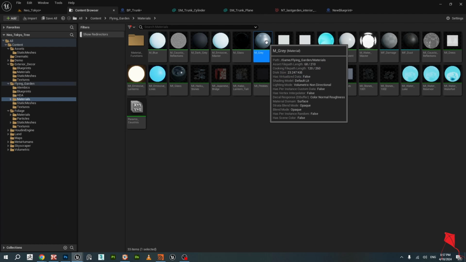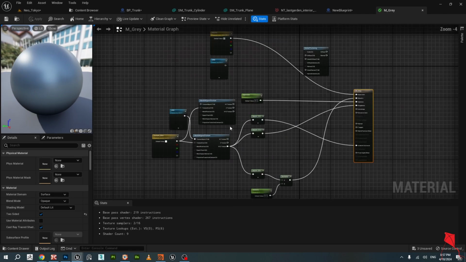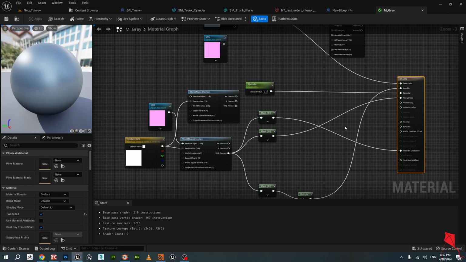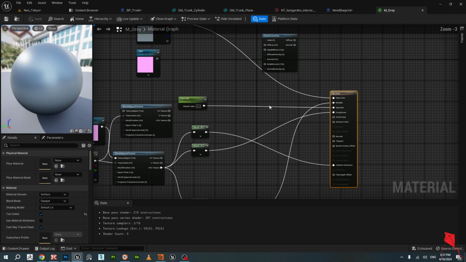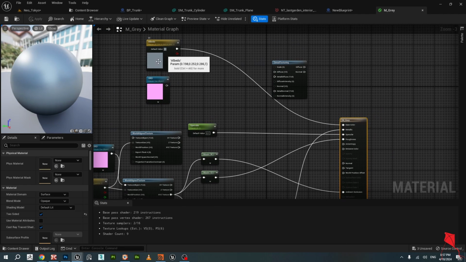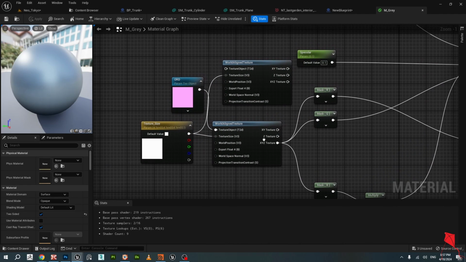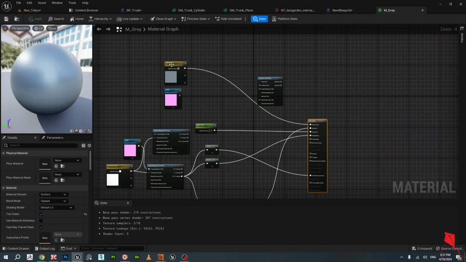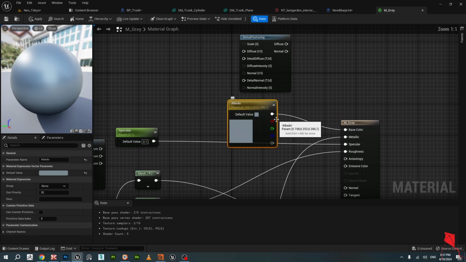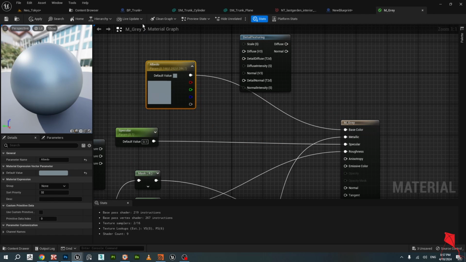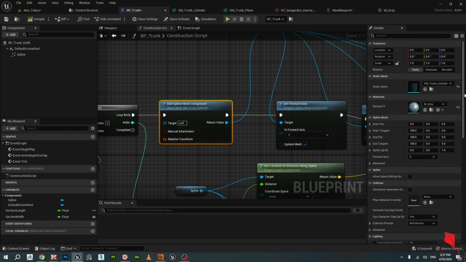I usually just use something super basic. Usually it's really basic, just an albedo material, just something. In this case, I guess I was doing something else with it, that's why it's so complex. But normally that's the only thing that you need, just the color, just to have some material. Or you can just leave the standard default Unreal Engine material.